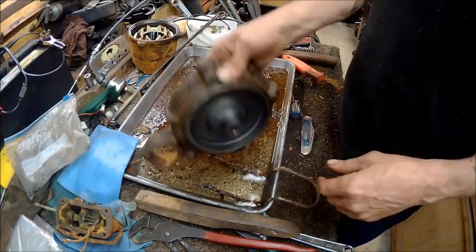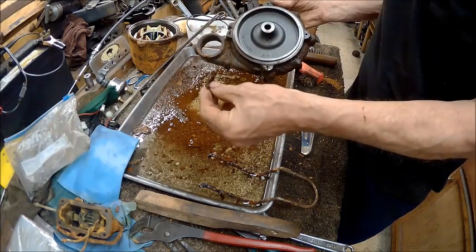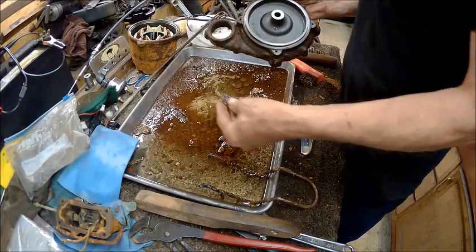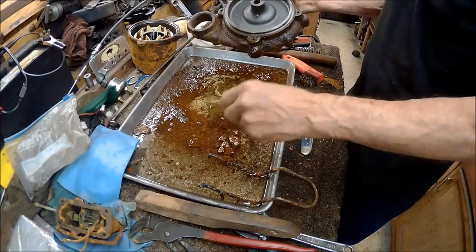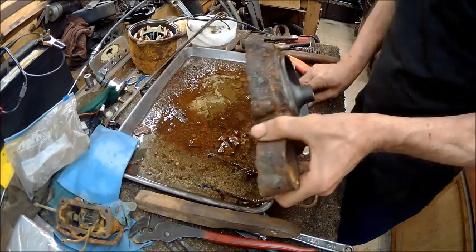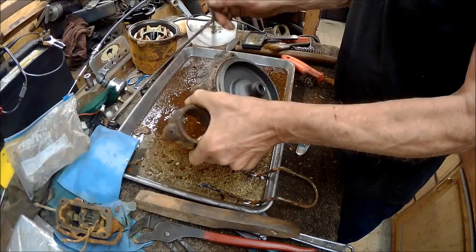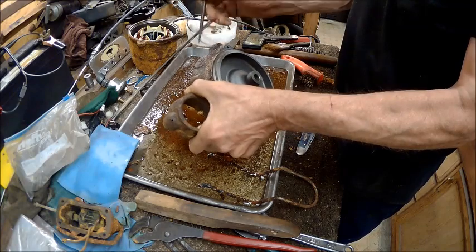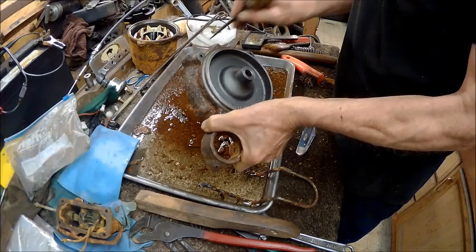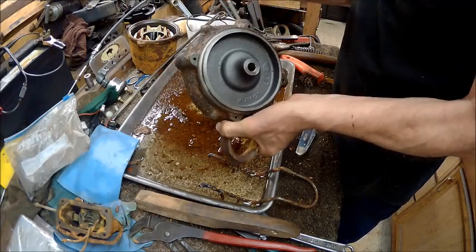So this is what it looks like, and the inside of it — that's what it looked like. Now, these are the big old flakes of rust that came off of it. All this flaky rust, and it ain't done yet — I still haven't got it all. So I've got to take a hammer and a screwdriver, or a pick, anything like that, and go around and pick all that stuff off of there. We're going to get the worst of it by picking it off, and then we'll take a wire wheel and wire wheel all that off.